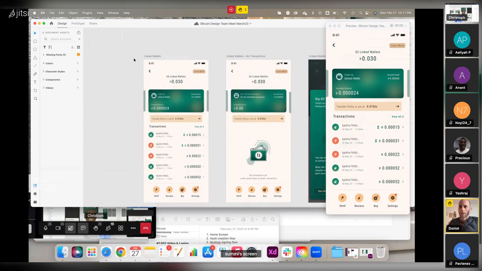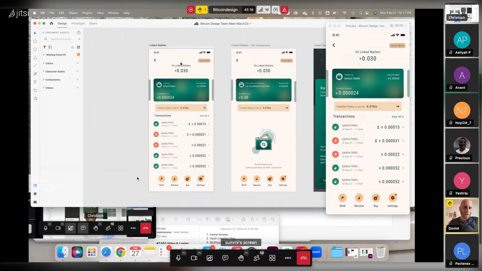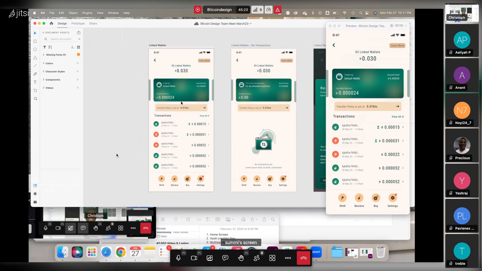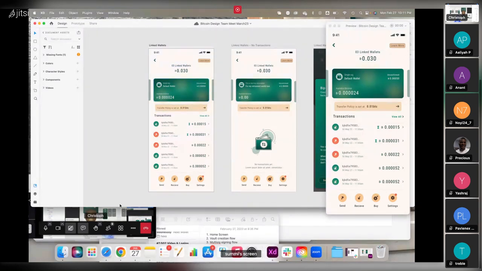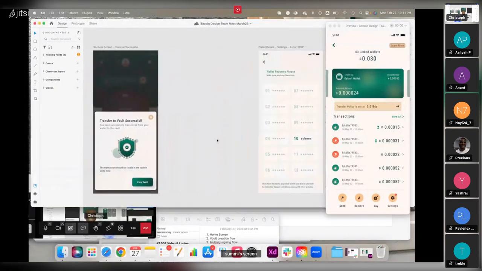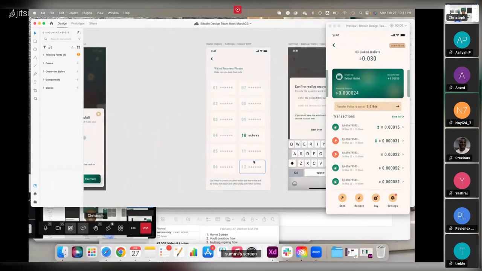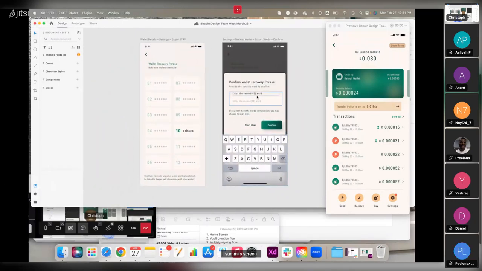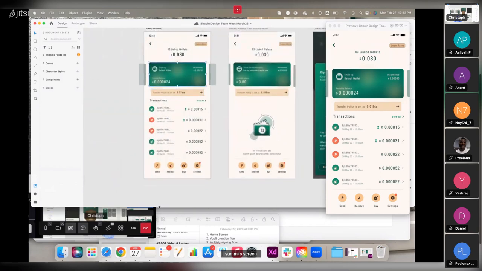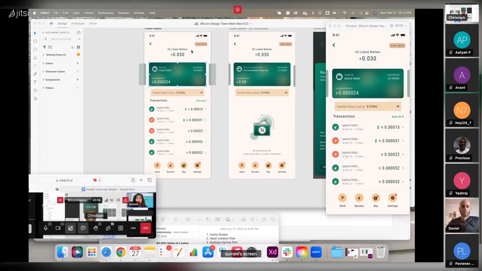So one other screen I wanted feedback on is this. In this scenario, I have three linked wallets, the total balance over here, and then you can scroll to see other wallets. The idea is that the user can add as many as they want, because they can potentially add wallets from other sources also, like third-party wallets into this app. So I'm still trying to understand if this is the best way to go about it.